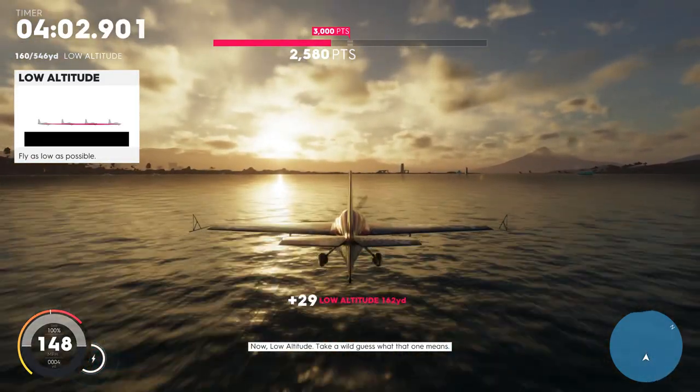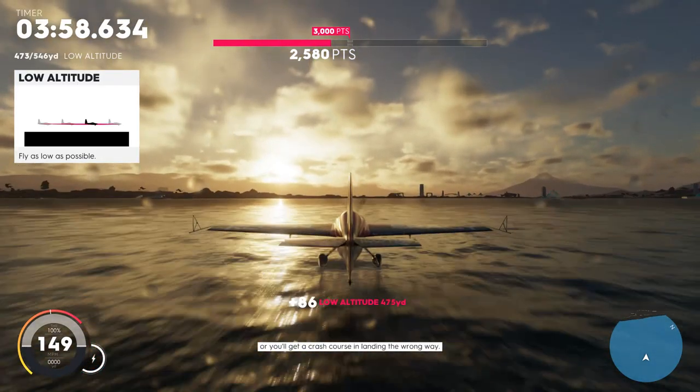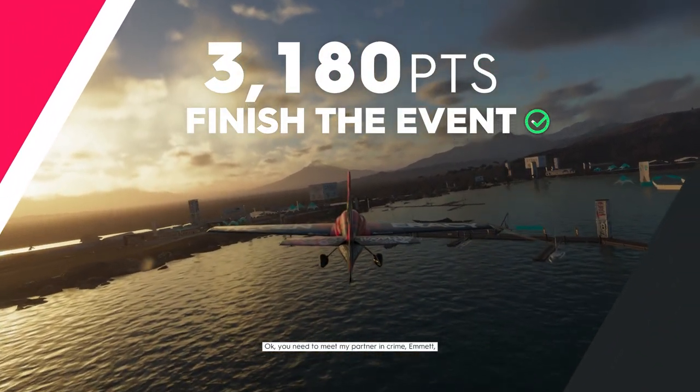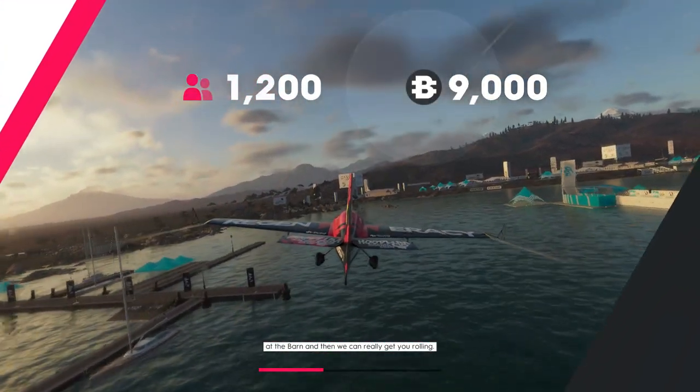I was going to say, we all know what that means. Be careful not to brush more than the treetops, or you'll get a crash course in landing the wrong way. Not bad. Not bad at all. Great flying. Okay, you need to meet my partner in crime, Emmett, at the barn, and then we can really get you rolling.